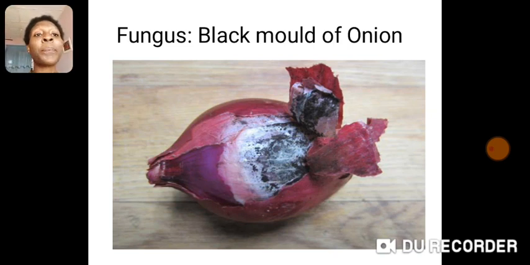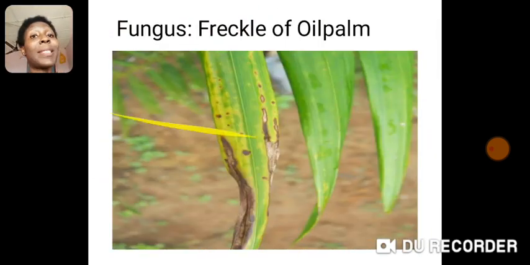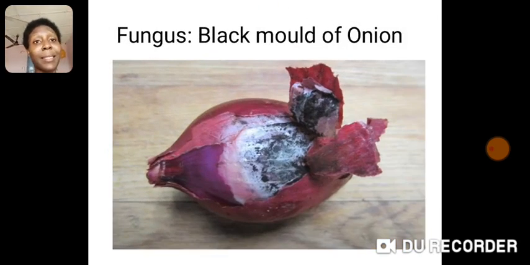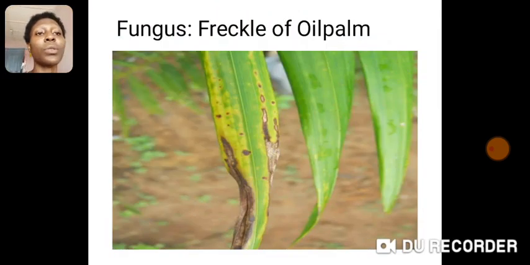And the truth is that so long as you can physically see a sign, then the inside is no more worthy for consumption. So just throw the whole bulb away. Do you understand? Because some persons will be like, let them just cut off this bad part, this decayed or necrotic part, and the inside will be maybe better for consumption. But like I warned you, using your naked eyes, it appears good. But just take a slice and microscopically observe, you see some fungal parts on the surface. So just throw the whole away.